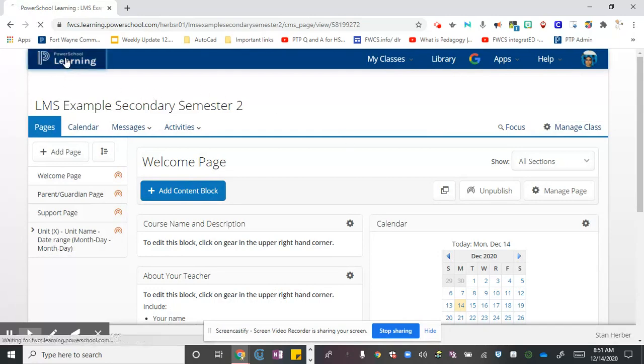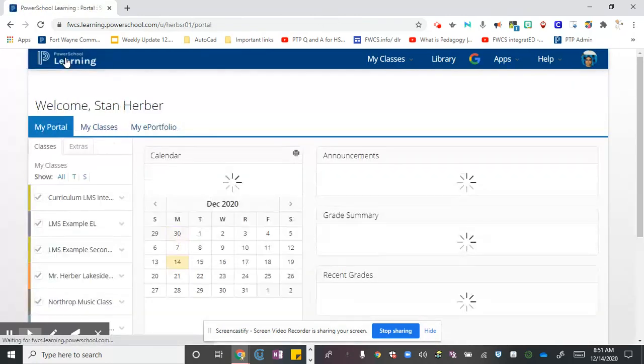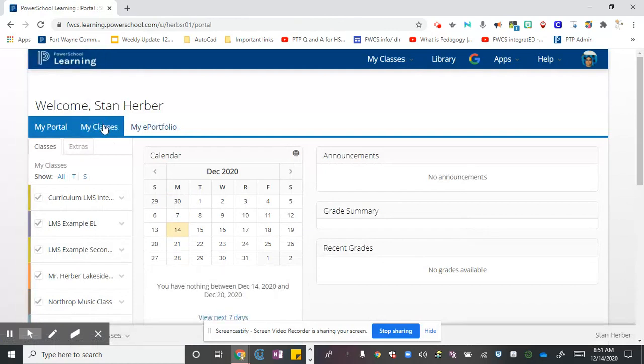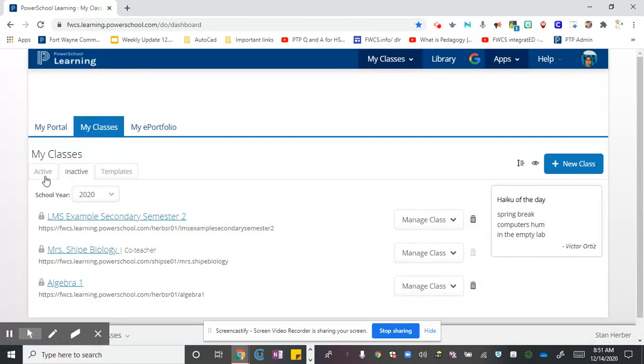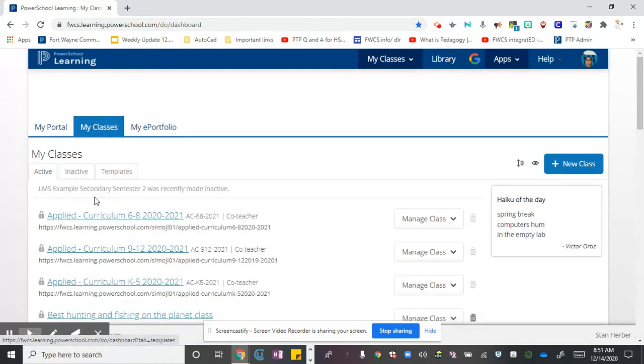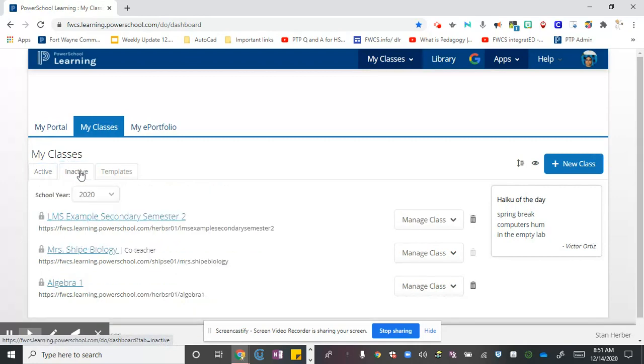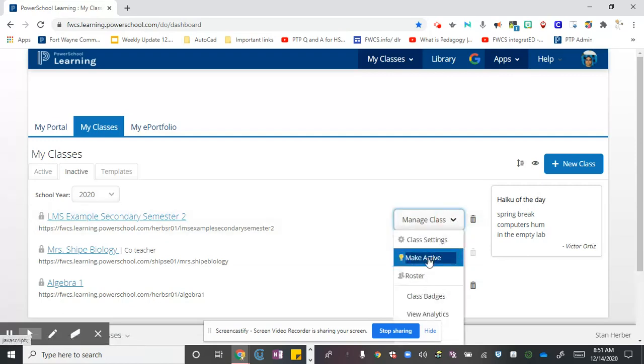The third way is if you go to your PowerSchool Learning Home tab, you select your My Classes, and you'll see an active tab, an inactive, and templates. If you go to inactive, you'll see that here's the class that I named second semester. I can select this tab here and I can make it active.